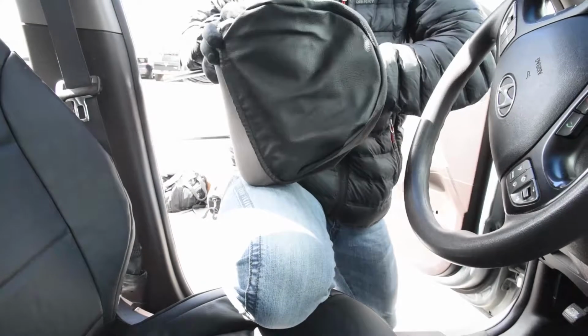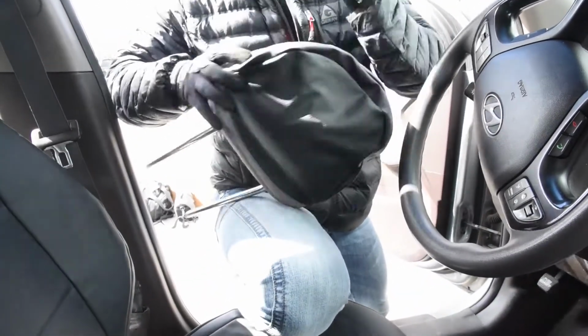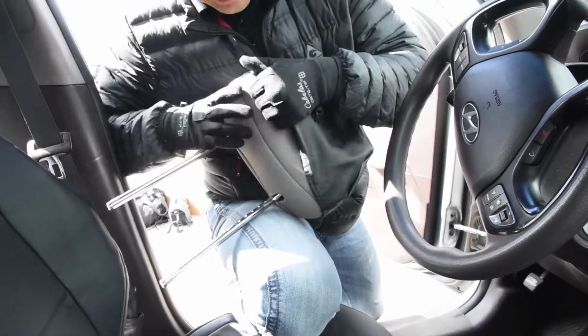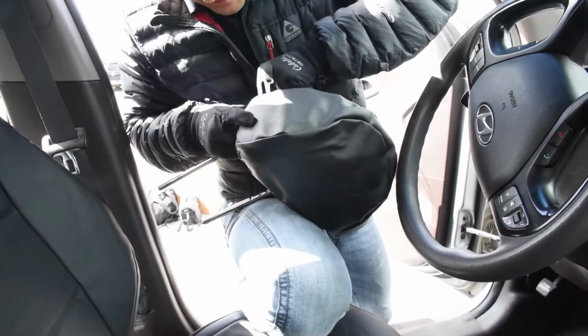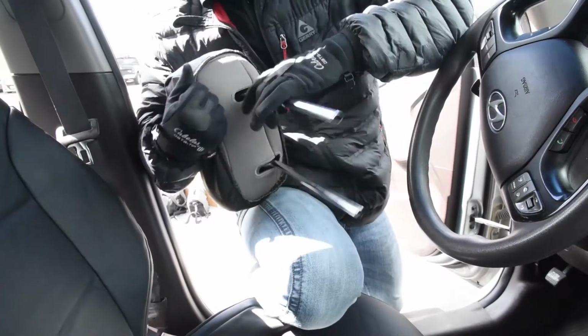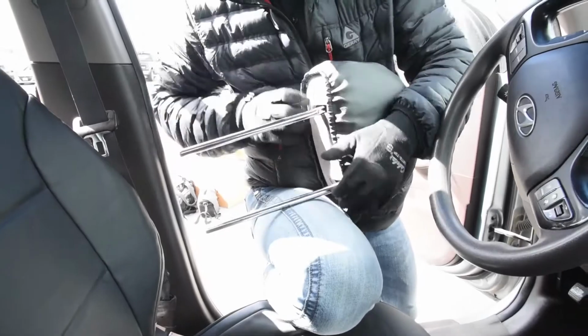Sometimes you got to compress these down. They can be pretty tight, but this material actually has a little bit of a stretch. We have another material as an option. That's a 600 denier non-stretch, and that stuff is super durable but not very stretchy. So this one actually is a little bit easier to put on than some of our other covers.